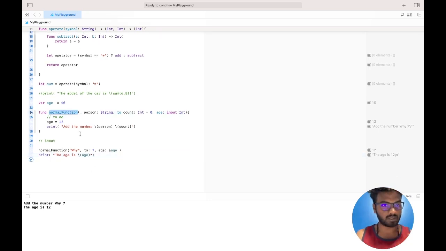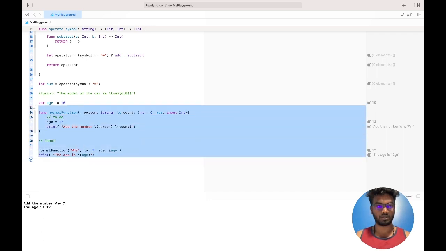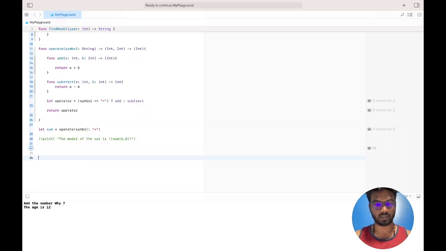We have already seen all the parameter things. Now we are going to see the return types. What are the return types in the function? We'll clear out these things and create one function, valid form.